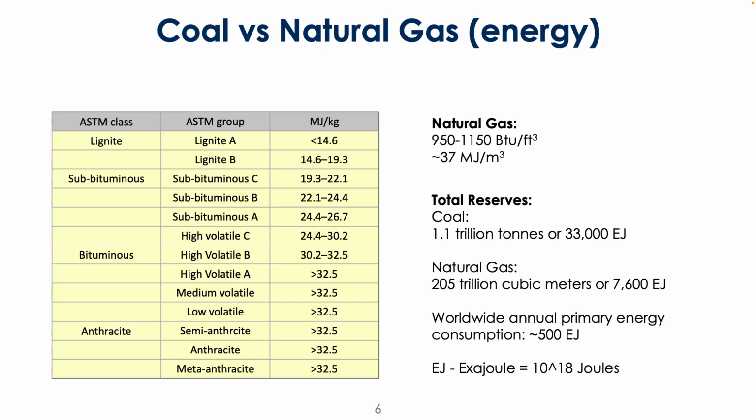So energy content, as I was mentioning, for your different grades of coal, you can see the megajoules per kilogram. If you recall back to the class on Monday, we talked about those examples of energy density, and we were saying roughly 30 for coal. Well, that would be more representative of bituminous and anthracite, but lignite, as you can see, can be half as energy dense as some of the higher grade coals.